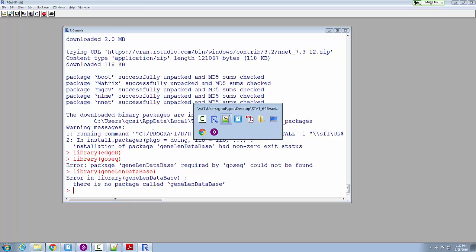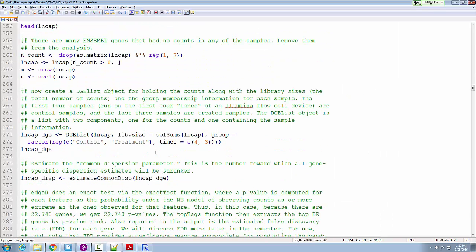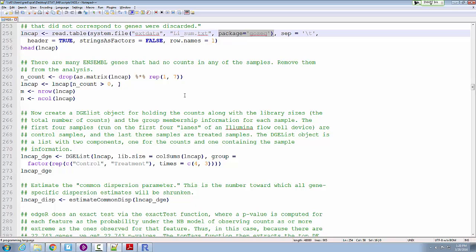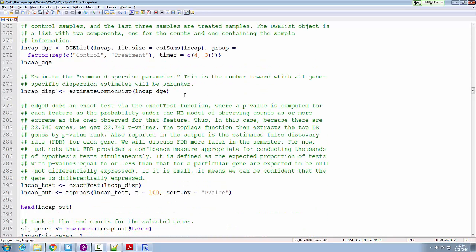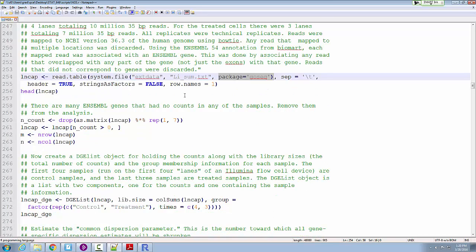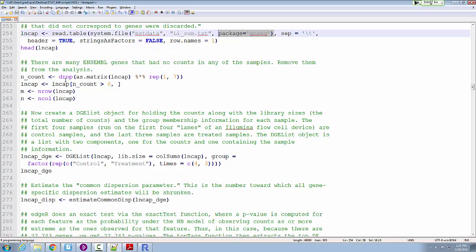Let's see. Well, this works on my laptop. It's one of those fun things about Bioconductor, I guess. What I think I can show you, this code, I think it should work for you if you follow the installation procedures. You run this, you'll have the data set. This code will do the differential expression analysis using edgeR.